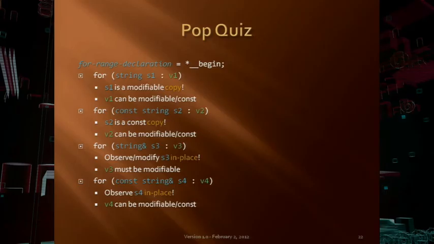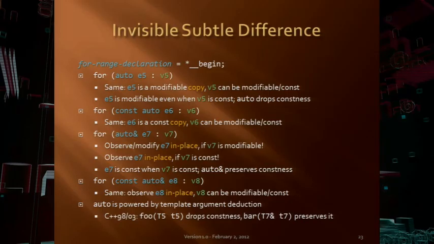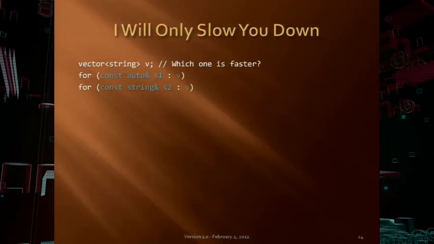So now I'm going to take the slide, and I'm going to replace the strings with auto. And what happens there? Well, if you say for auto element in vector, then you get a modifiable copy as before. If I say const auto, I get a const copy. If I say for auto ref, it's a little different. If the container is modifiable, I get a modifiable reference. If the container is const, I get a const reference. It compiles either way. But of course, it limits me if the container is const. I certainly can't violate const correctness. It may be a little confusing as to why auto is behaving this way, but it's all because of template argument deduction. I'm just going to skip over that, running out of time.